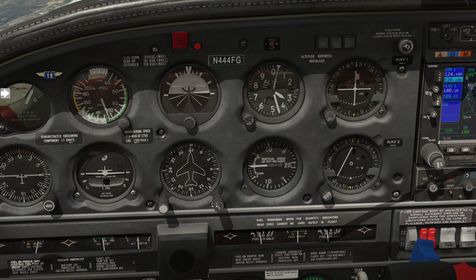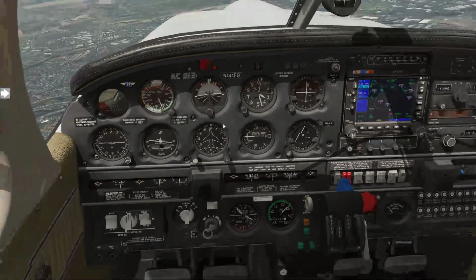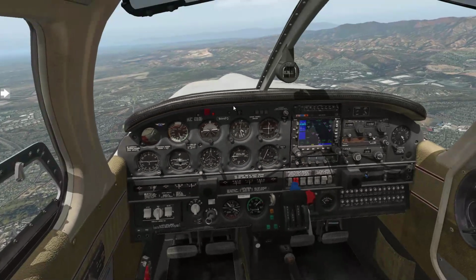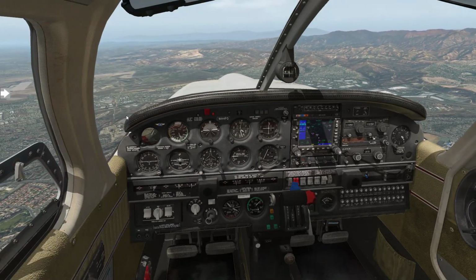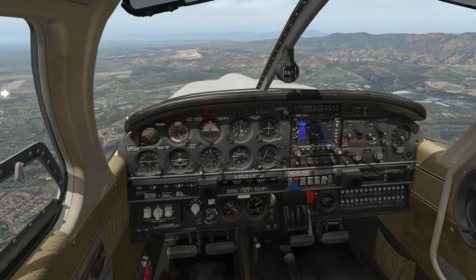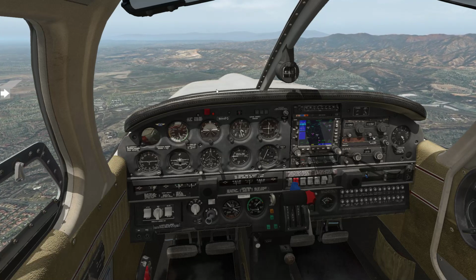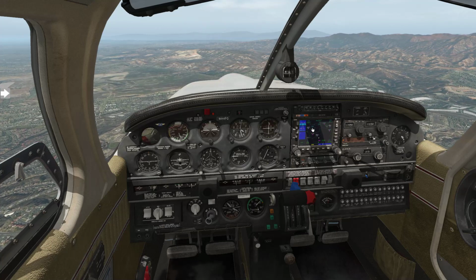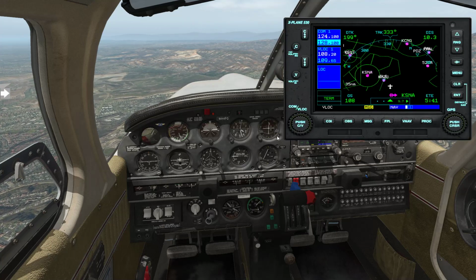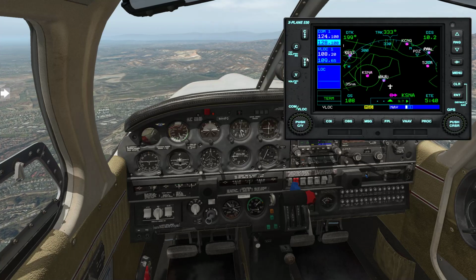Okay, so we're going to go 335. So there is 335 right there, so a little bit to the right. But since we've briefed the plate and we know that the ILS starts at 3,500 feet, we make our request at 3,500 feet, and that just makes it a little bit easier. So now we just have to maintain that altitude. And again, we're 50 feet low.